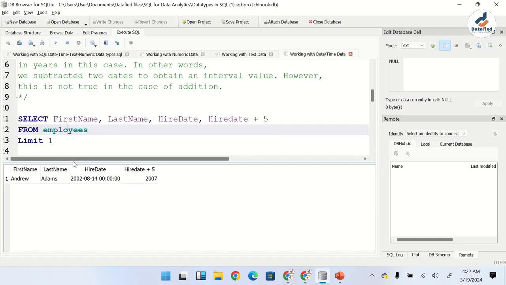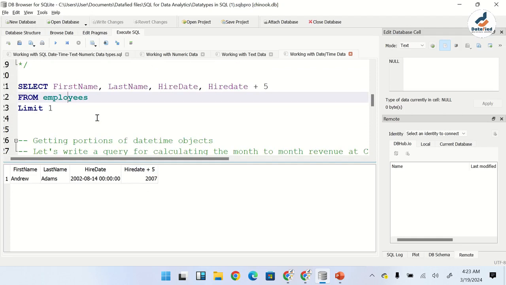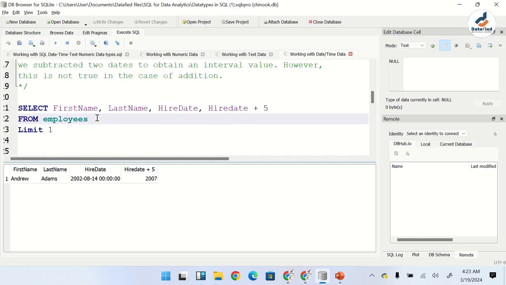So the hire date is actually 2002, 8/14, at some time. By adding 5 to it, what do you notice? When you add 5 to it, the 5 is just going to be added to the year, and it's returned only the year column.